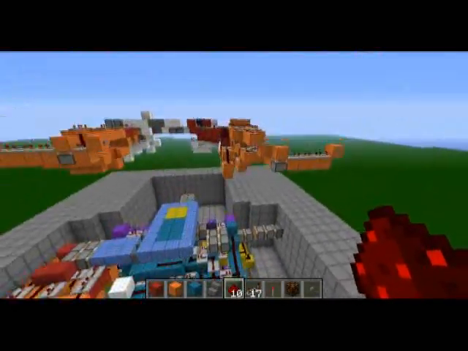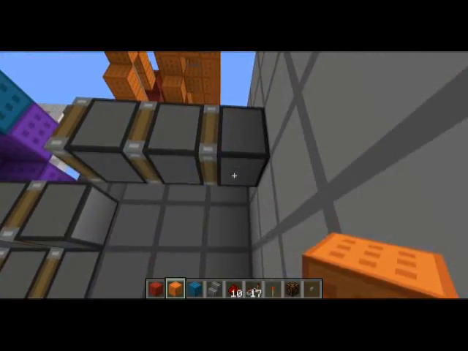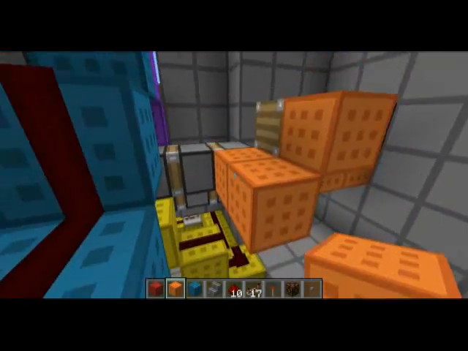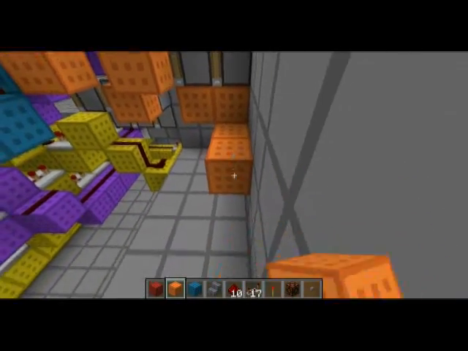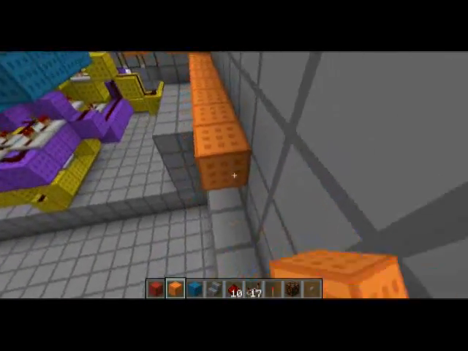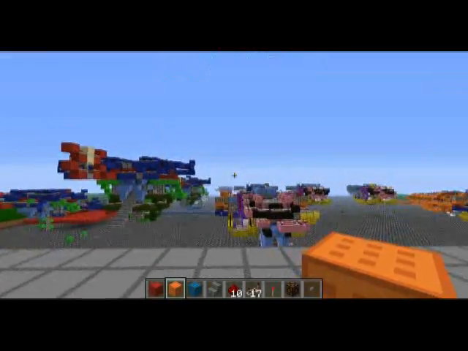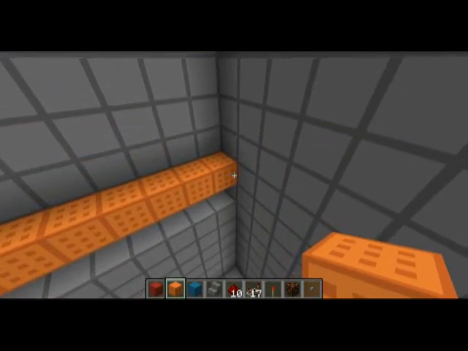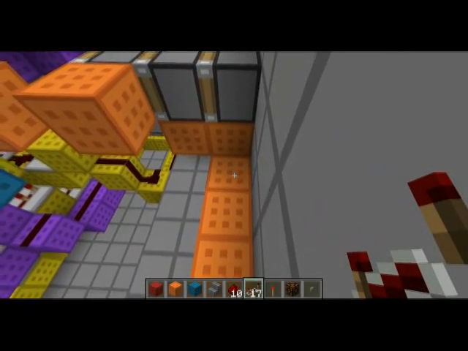Now we'll do the right side. Alright, now the left side. So start out by placing blocks like this, and then off of this block go 12 blocks out, or 11. That design's a little different from this one. So go 11 blocks out, then place repeaters all along it.